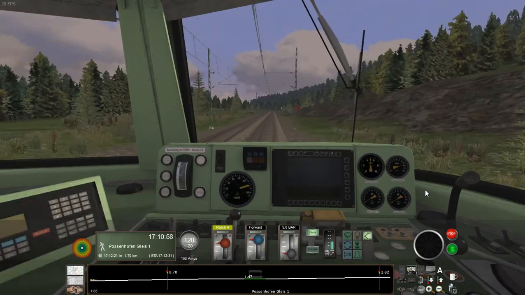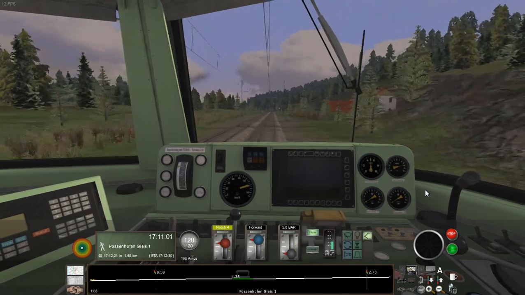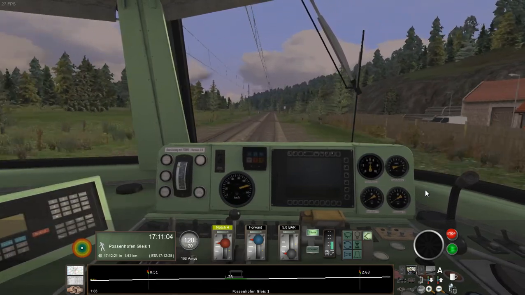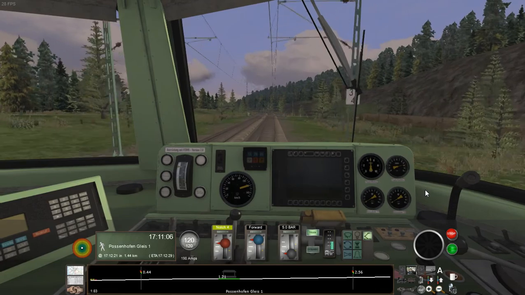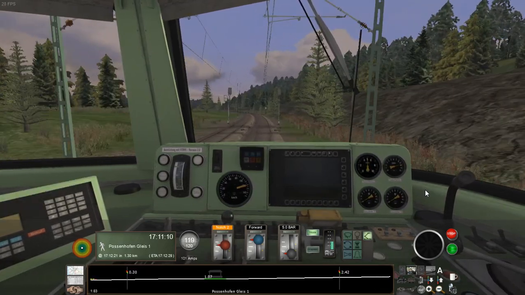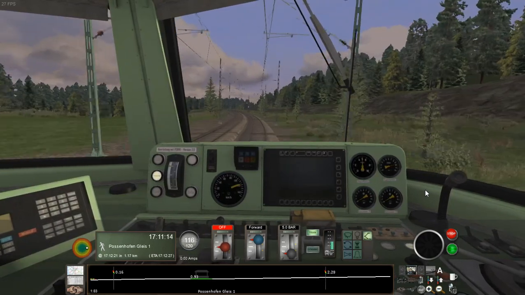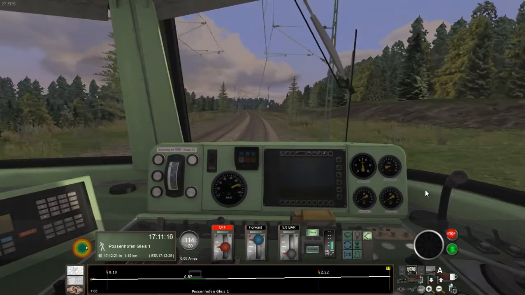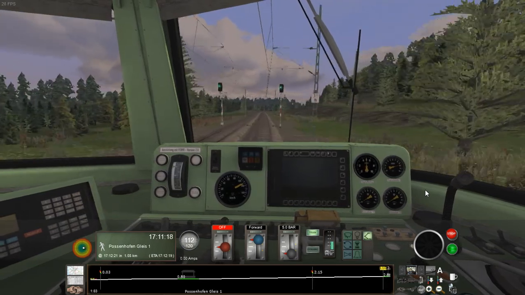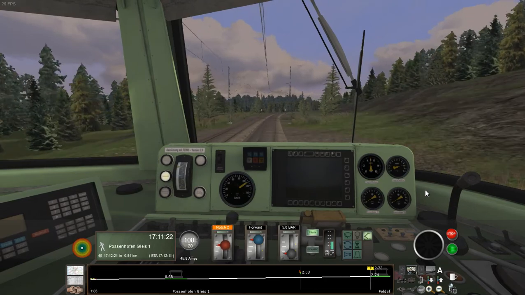I think some of the trees that I was seeing earlier on this line looked like they were sort of autumn colours, like green or yellow and orange, what have you. And I don't know for certain, but I'm guessing that this scenario is meant to be set in autumn. Either way, it's definitely quite cloudy, as you've seen throughout this whole run.